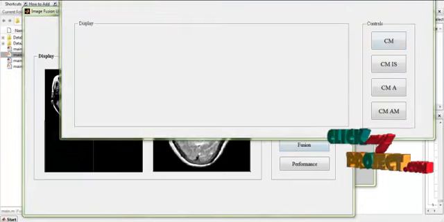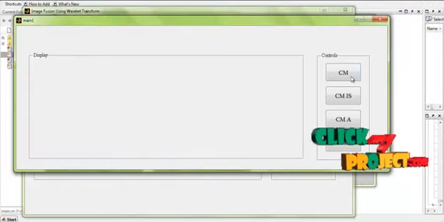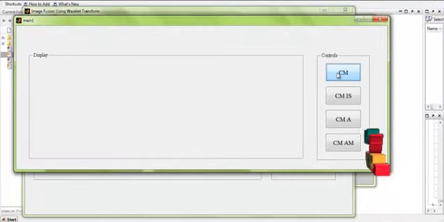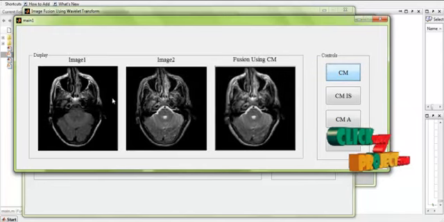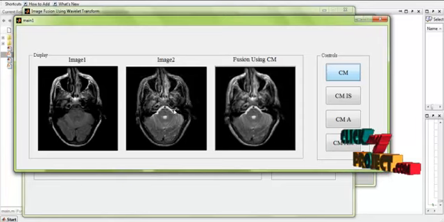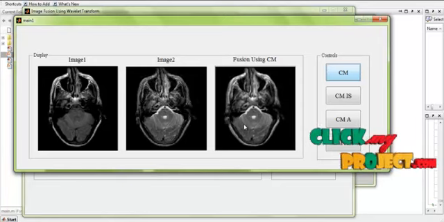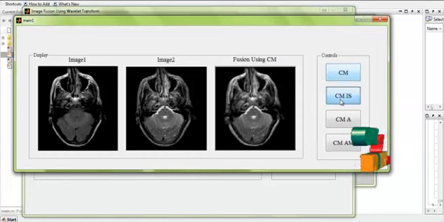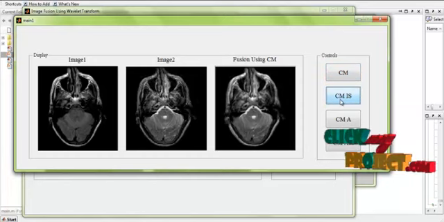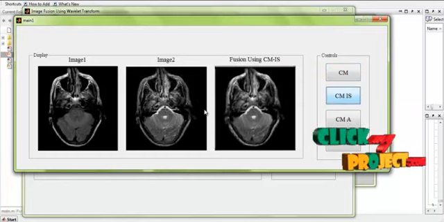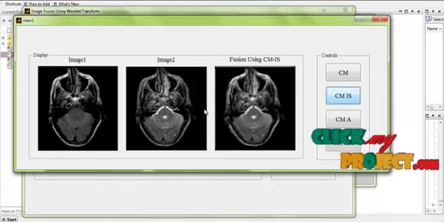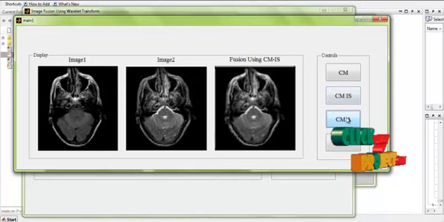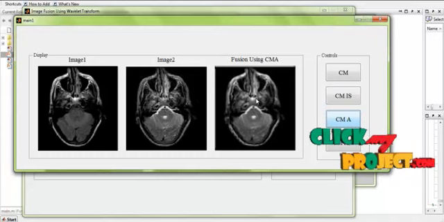After that, the fusion process is employed. In the fusion process, first the choose max CM fusion is employed. As we can see, the two images are fused in order to produce the final image, and after that CMI fusion is employed. In CMI fusion, the fusion process takes place in a blockwise manner. Similarly, in CMA, this fusion also takes place in a blockwise manner.